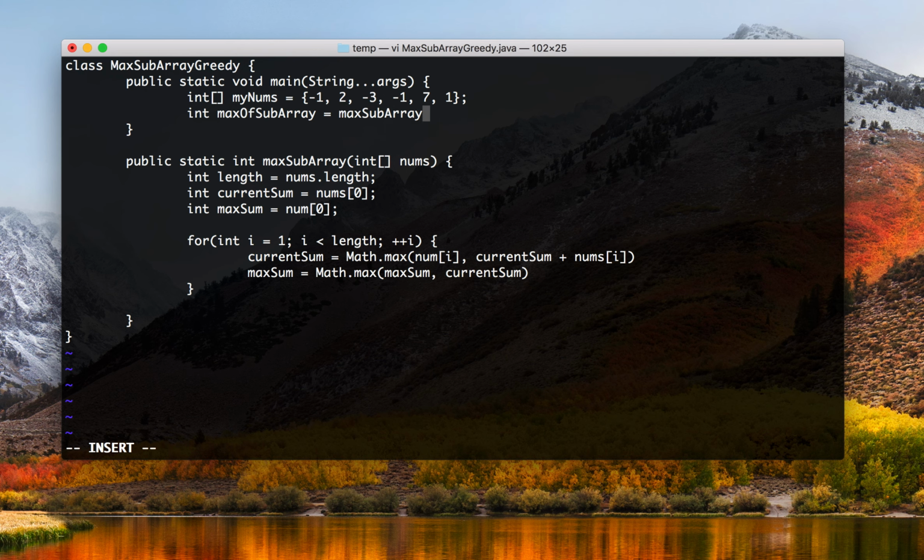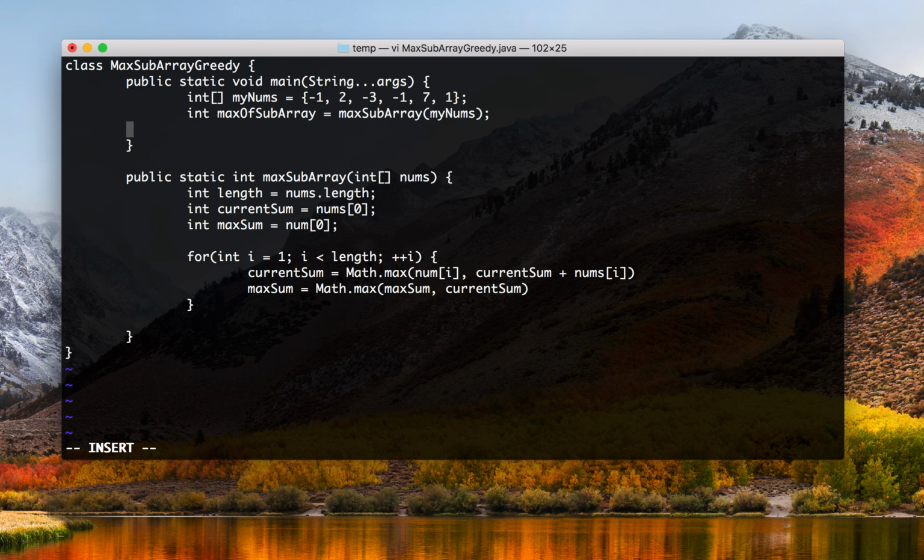I don't need the instance of my class, and what I'm going to pass is my nums. That's straightforward. Now I'm going to print it, System.out.println, and let's just print that number. That's it. We just need to see that one sum. Semicolon. I think we typed the program that is required.